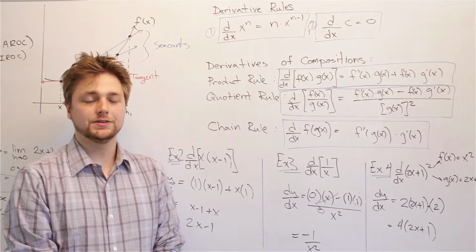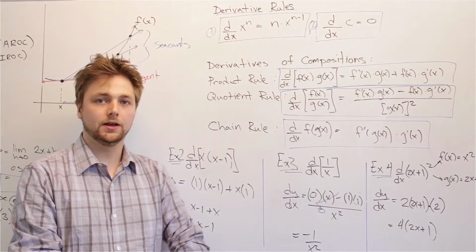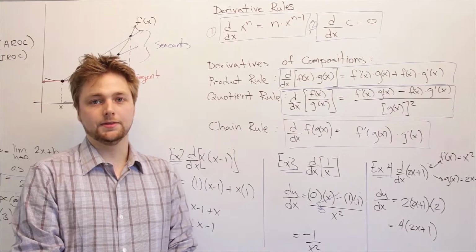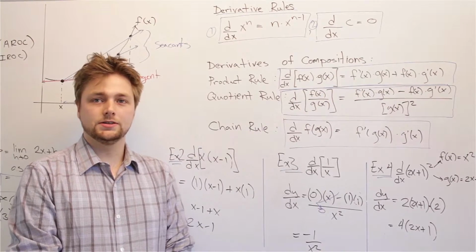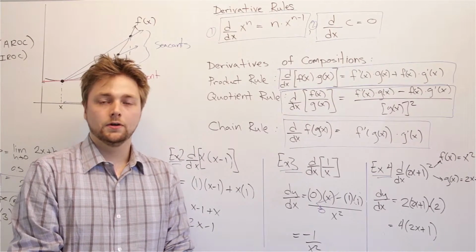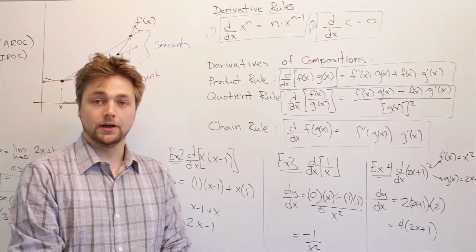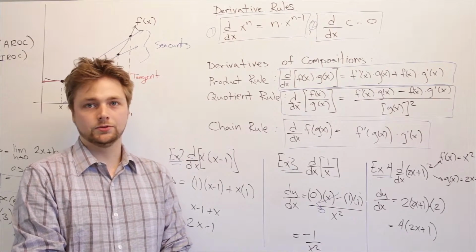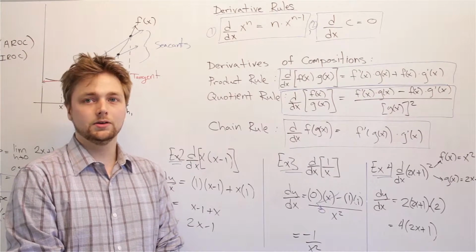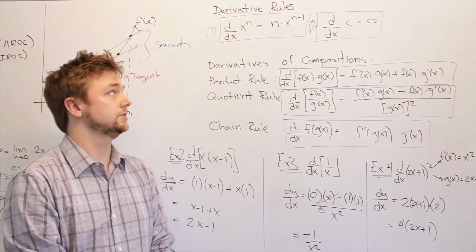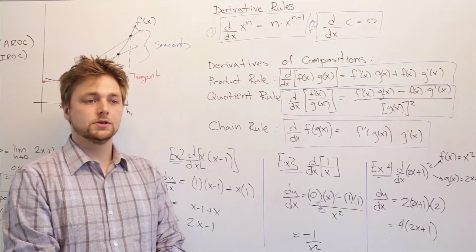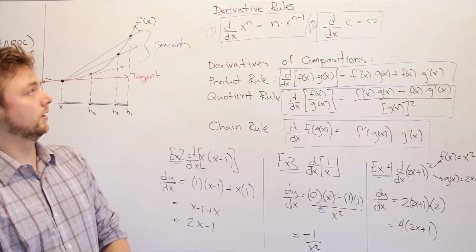We saw in our previous example how to use and apply the first principles formula. But as many of you may already be thinking, that looks like a tedious and difficult way of finding derivatives. Fortunately, we actually have a better way of going about this. Once we establish some base rules of how derivatives of functions behave, we can use some general rules to make this quicker and easier. So we're going to accumulate a number of these rules throughout the course, and the first two we can add to our list are these two.